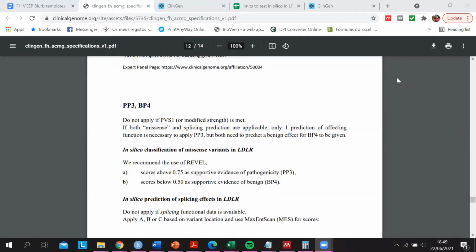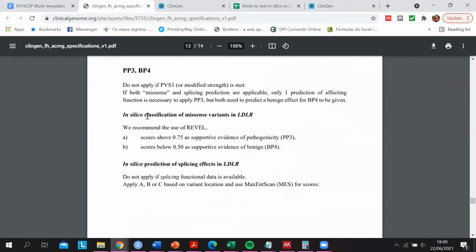In this video is just an explanation on how I use the PP3 and BP4 in silico prediction codes. So here are our guidelines, our approved guidelines. For PP3 and BP4, we first have a caveat to not use it if PVS1 is met.